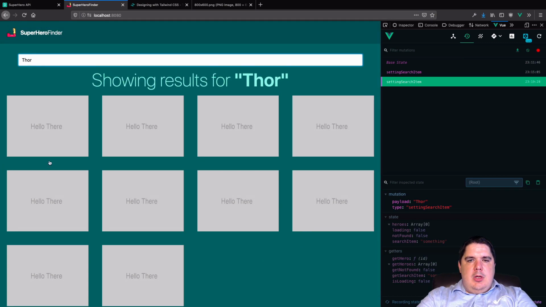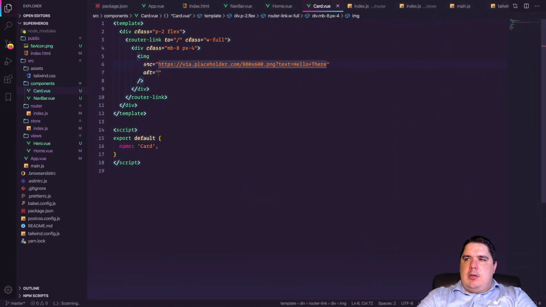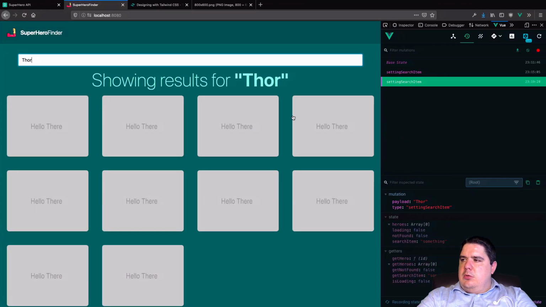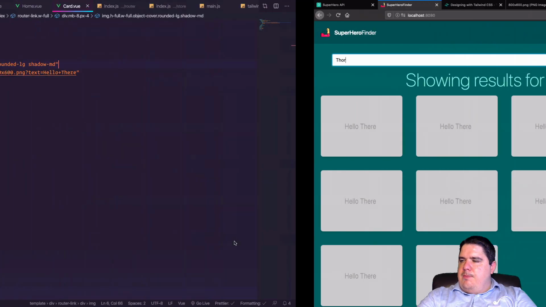Perfect. I just want to make sure that my image, let's do hero, just to have the alternative text. And in my image what I want to do is a full size with the object being a cover, rounded, and a little bit of shadow. So we have those rounded corners, a little bit of shadow in there, and it looks pretty neat.